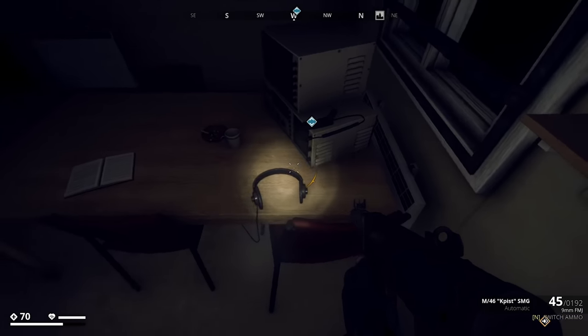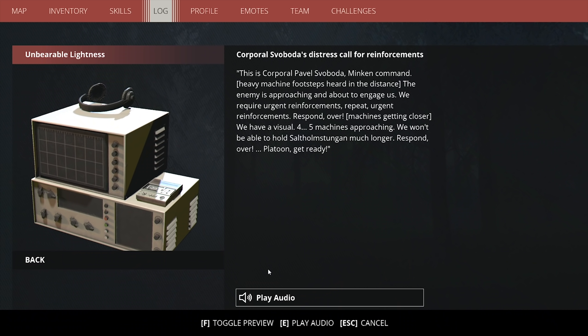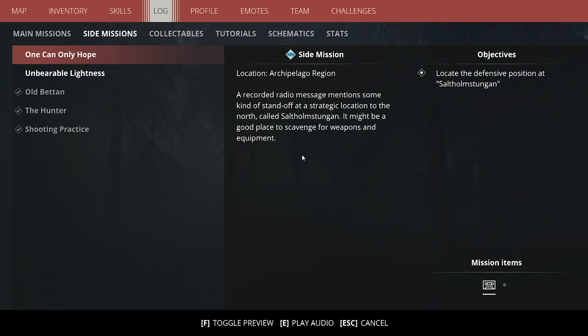Oh, what is this? Heavy machine foots have hurt in the distance. The enemy is approaching and about to engage us. We require urgent reinforcements. Repeat, urgent reinforcements. Response, over. Machines getting closer. We have a visual 4 to 5 machines approaching. We won't be able to hold Salt Holmstungen much longer. Respond, over. Platoon, get ready.